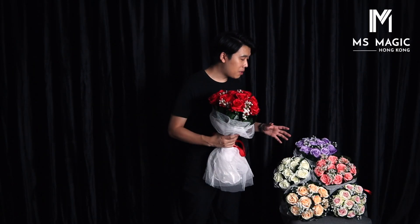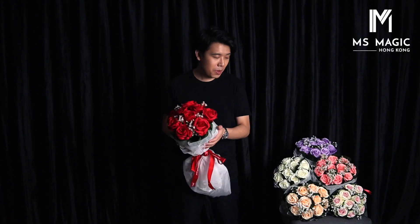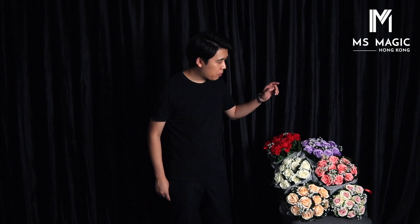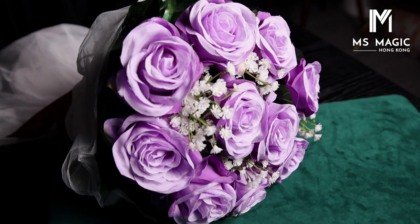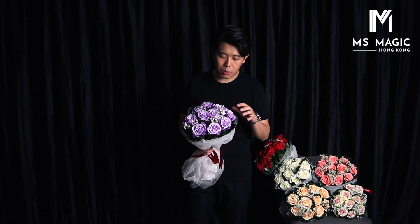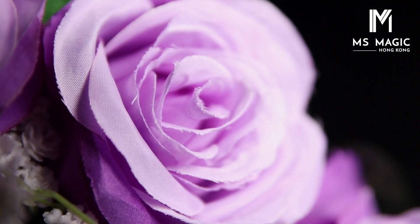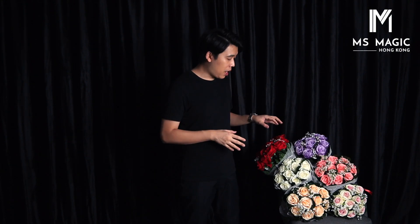These roses came in just like yesterday. We got the regular red, which is our previous model. And we also have all sorts of colors now. We have purple right here — not a very sharp purple, but a very light purple which gives a very elegant taste, not a dark purple that's kind of invisible on stage. This kind of purple reflects light and shows very well on stage.